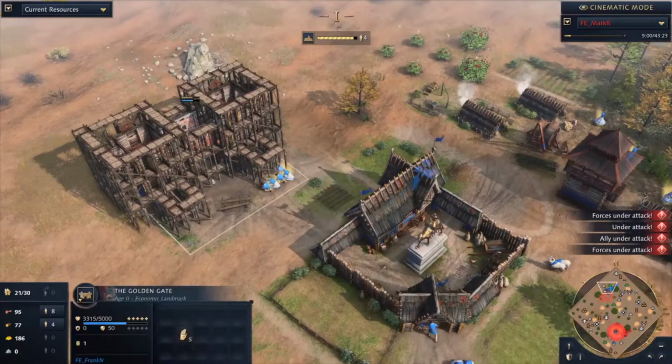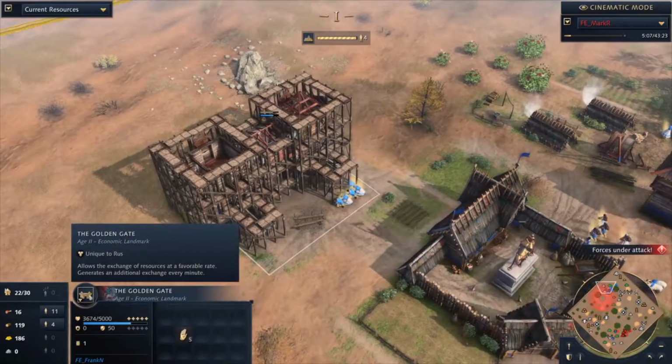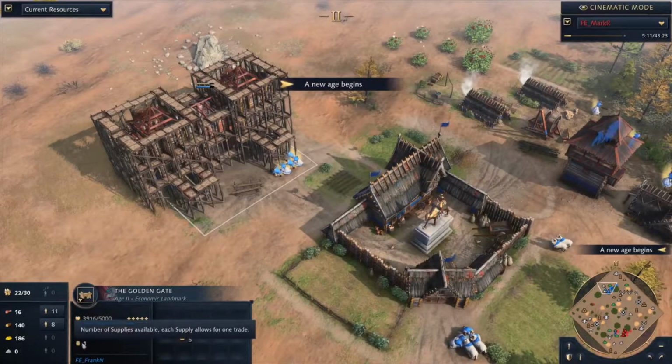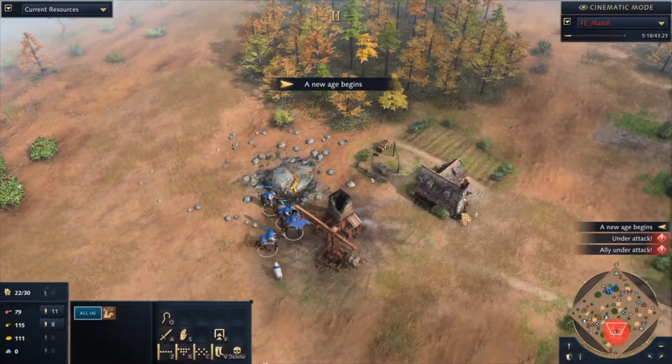Meanwhile, on the other side, he's going up to the feudal age as well, and he's building the Golden Gate. This is a special market which always allows you to trade at a favourable rate. Every single minute you'll gain a new supply, and you'll be able to spend these on trading for a profit every single time.